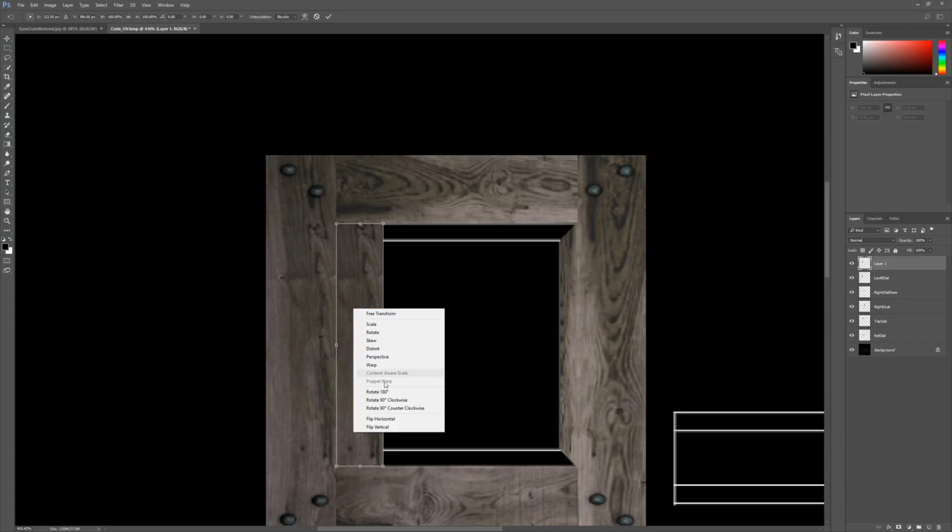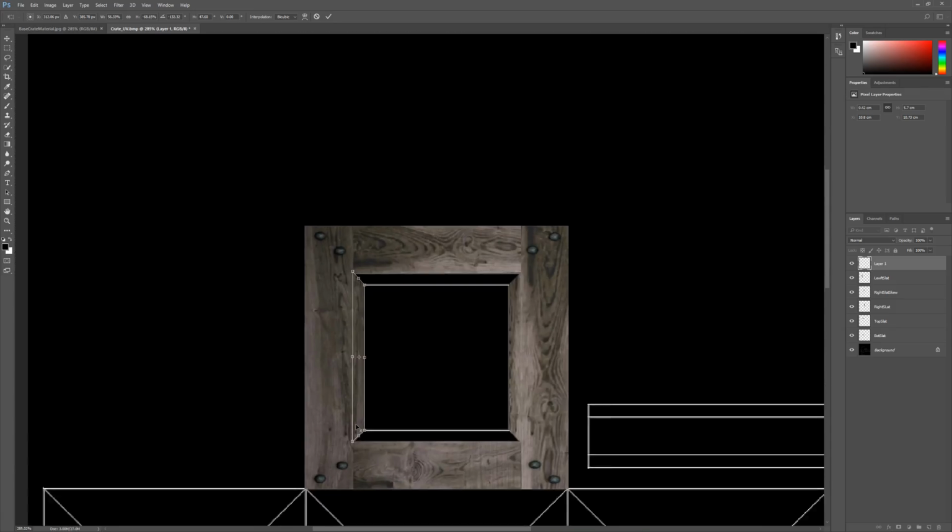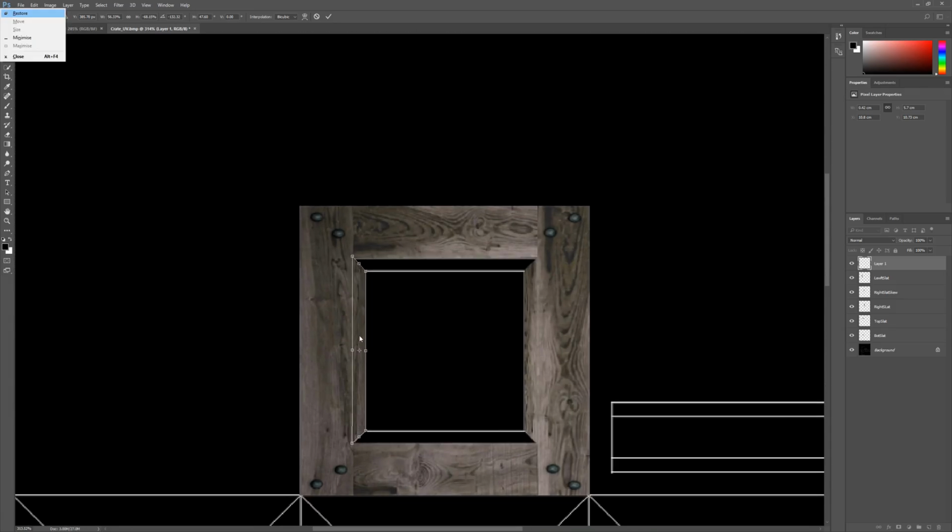So I'm going to move it. I'm going to press Ctrl T. I'm going to flip horizontally. I'm then going to skew this in place. I'm going to position it. We don't have to position it and scale it first. We can just skew, but sometimes I find that the skewing is a little bit easier if you've already done some of the work with that lateral slider there. Just skew this into position. It doesn't matter if it's not perfectly straight, because we're going to dump something else on top of this later on, which will sort that out. And we can press Enter.